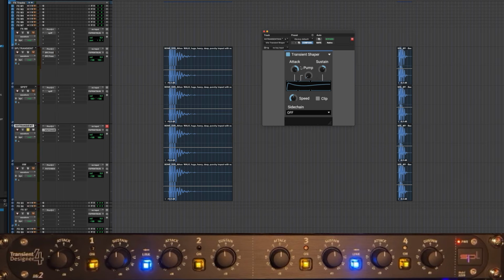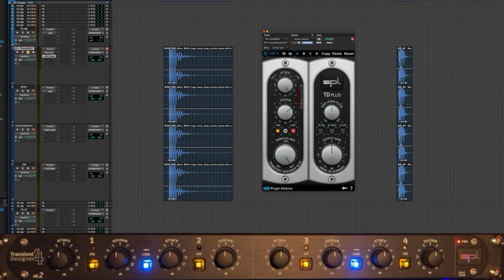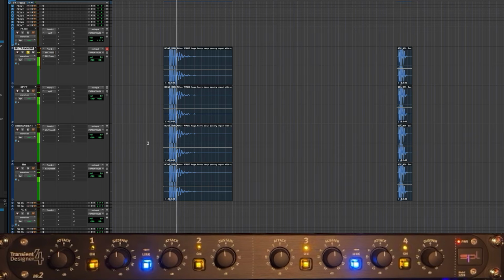Here's the Kilohearts. Let's start with these values at Unity. So with the Kilohearts Transient Designer, I can use just a single unit and put the attack up, and it's giving me the same amount of transient as 2 of the SPL Transient Designers, right?